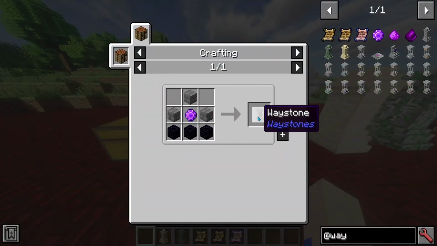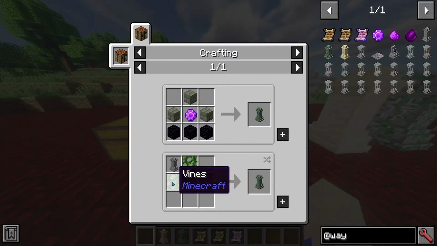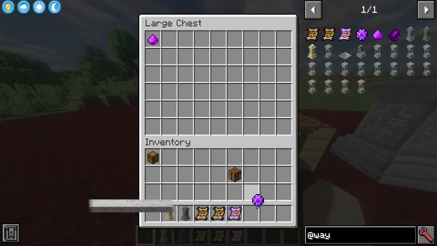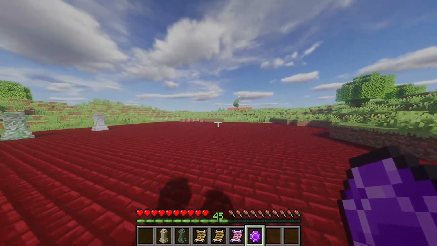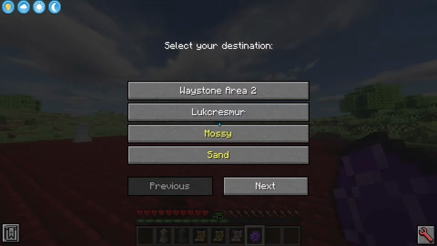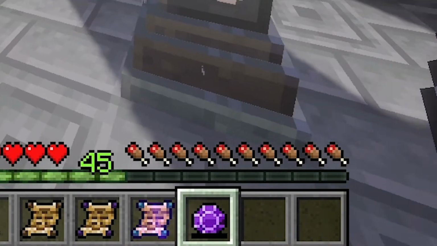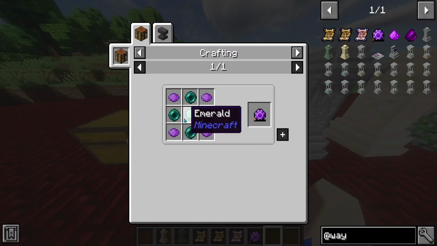This is done using a warpstone and different types of blocks depending on which variant you may want. The warpstone is an item that can be used as a crafting ingredient to make the waystones, or it can be used as a portable waystone in your inventory. Holding right-click down with the warpstone in hand will allow you to teleport to any waystone. The only catch is that the warpstone has a cooldown upwards of 5 minutes, but this can be changed in the config files. The warpstone has a relatively expensive crafting recipe requiring 4 ender pearls, purple dye, and an emerald.